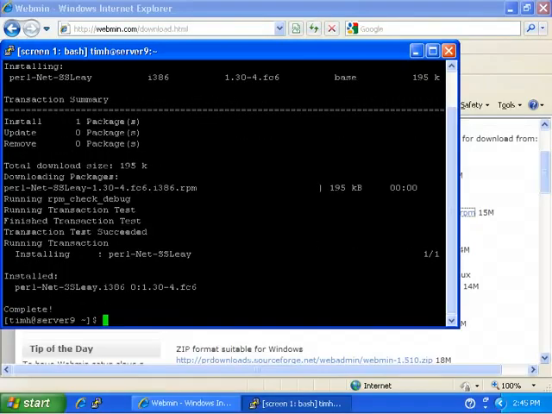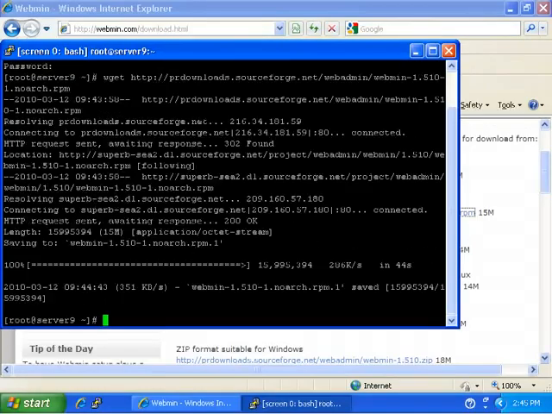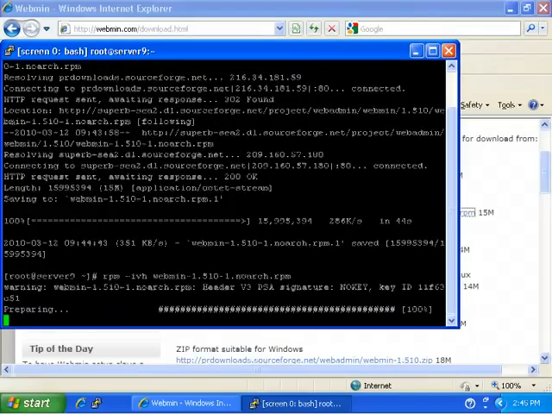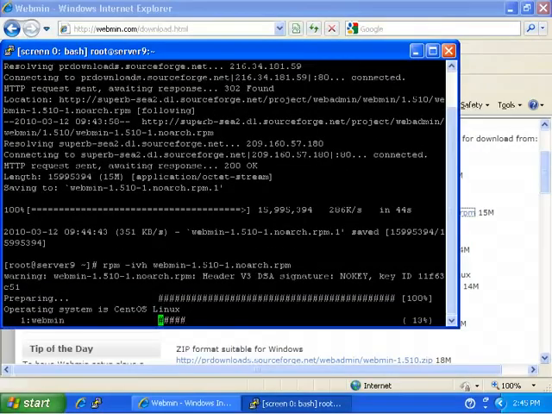Okay, that's completed. Now to go back to my first window, I can hit Control A, 0, and I'll go ahead and type in rpm. Webmin is finished downloading, by the way. I can type in rpm -ivh: i for install, v for verbose, and h so it prints a bunch of hashes across the screen showing the progress of the installation. So if it gets interrupted, we get an idea of what's going on. And then hit enter. And it's installing Webmin. It'll take a minute. After it gets installed, it'll start up Webmin and tell us that we can connect to it.